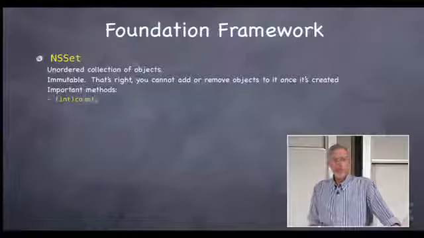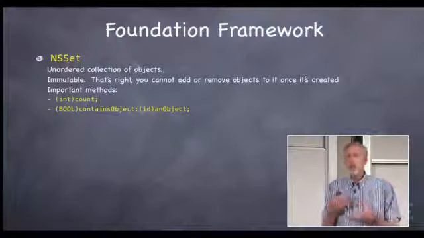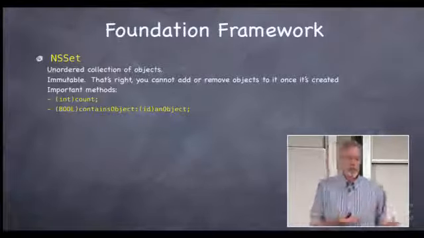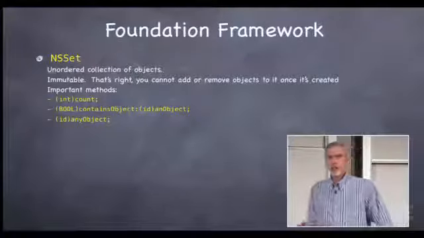Its important methods: count, as usual, how many are in this set. And a really important method is containsObject. Okay, returns a Boolean whether this set contains this object. You can imagine using set. You learned in computer science, I'm sure, set theory and things like that. You can imagine using NSSet for some of the problems you would solve using set theory. It also has a cool method called anyObject. It'll just return any random object out of the thing. And we'll show you why that is cool. It also returns nil if there's no objects in there, but it's also very valuable for some other things.